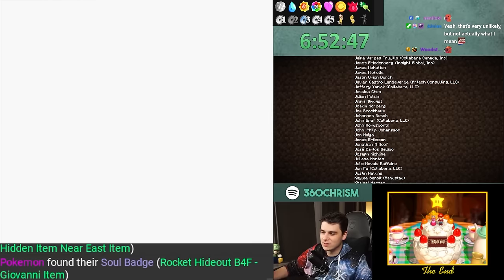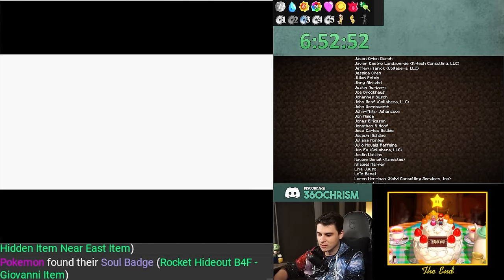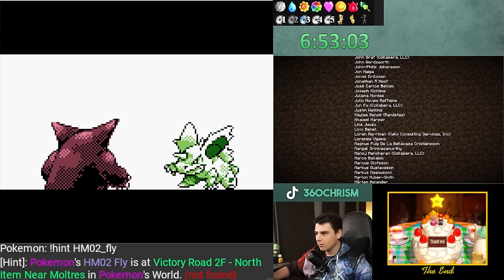Imagine. Okay, this next hint is just for... I'm done picking up items. This is just for the people. Fly was in Victory Road.